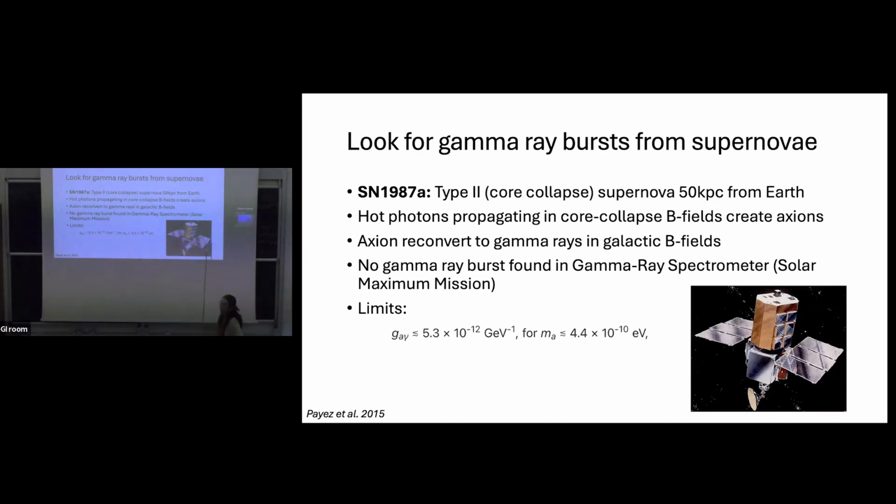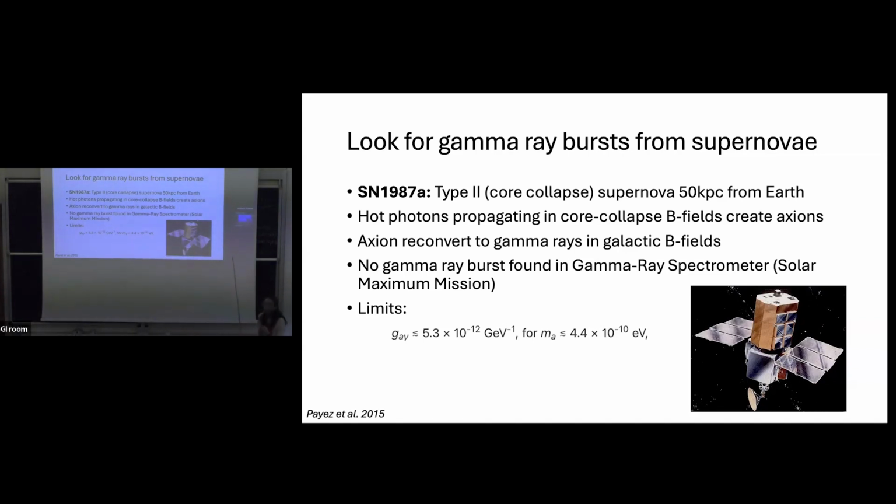And you basically expect the same thing, where you expect there to be a lot of axion conversion inside the very large fields of this supernova. So you have a lot of hot photons from the supernova. It's going to be propagating in the large B fields that are happening as you have this core collapse. And so then you'll have a bunch of axions streaming out through the magnetic fields of the galaxy, which gives them an opportunity to convert back into photons.